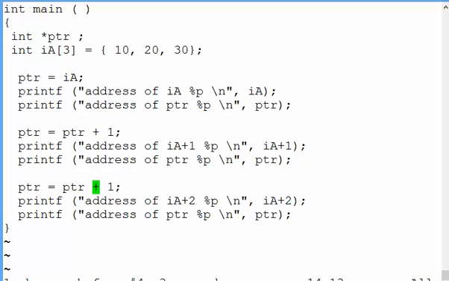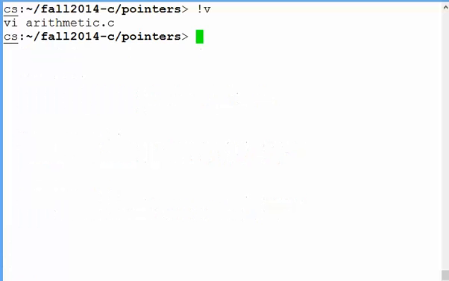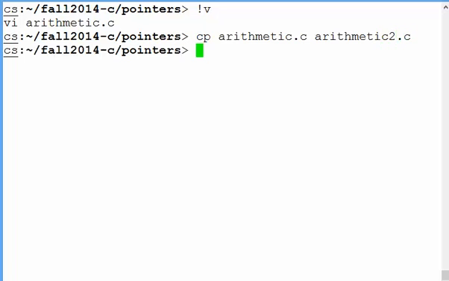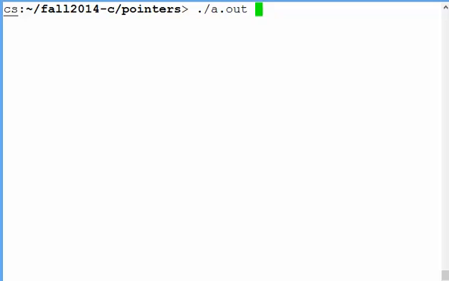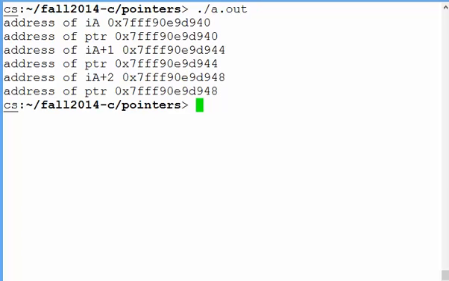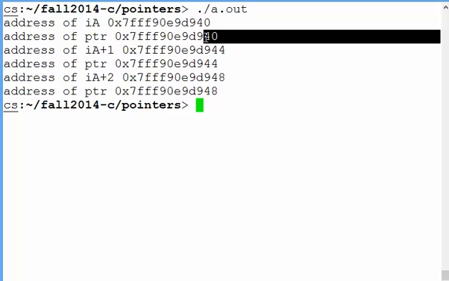Let me copy this. If you run the program, you will see the printed output. Let's look at the pointer alone. First the pointer ends at 40.